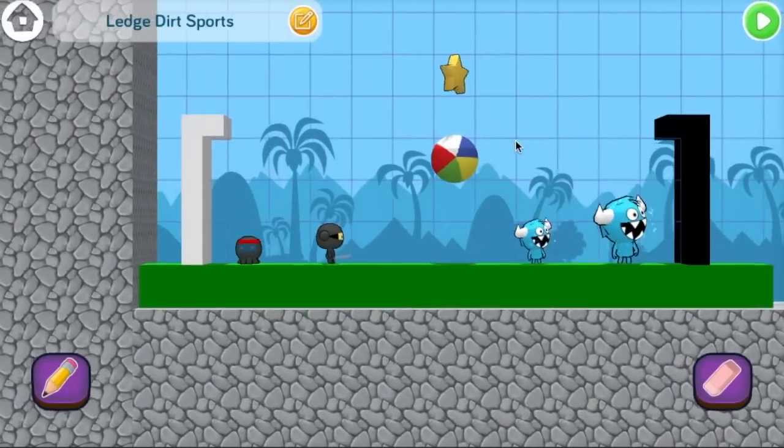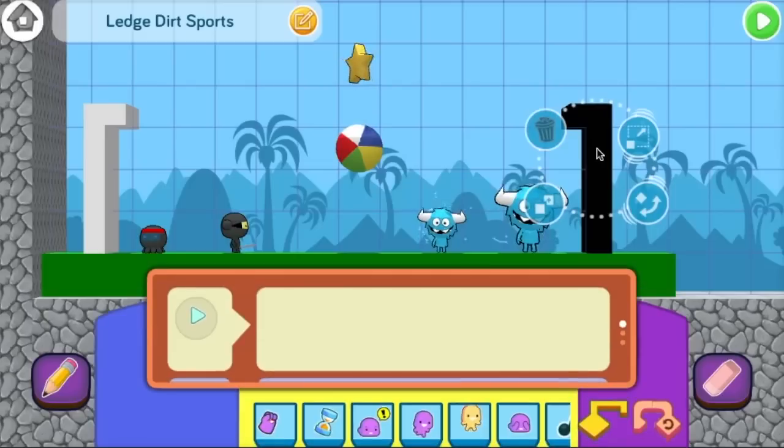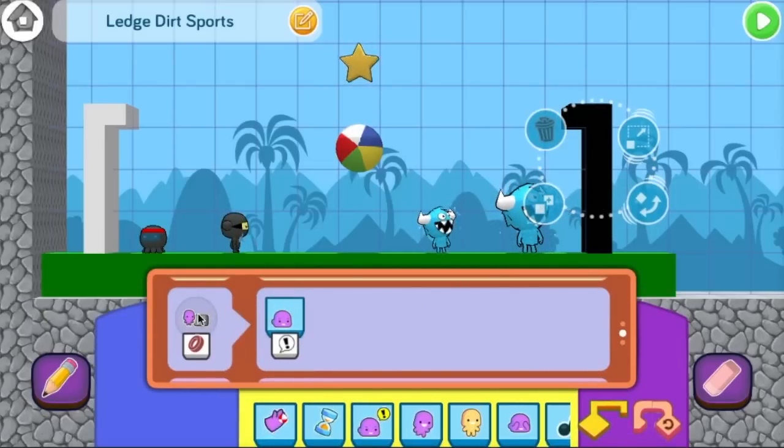Hey, let's do one more thing to make it more fun. If the player gets Ninja Foo to kick the ball into the black goal, they'll be pretty excited. So let's add a cheering sound. We go to the bump event. Right now, we have it shouting, and we don't want to lose that.